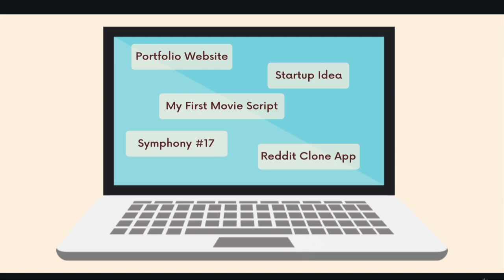So I may have a bunch of folders, a bunch of different projects. Each one of these is a separate project. If I want to use Git, I have to go into each project folder and create a Git repository. I have to tell Git, all right, I want a repo in here, and in here, and in here, and in here. And whatever happens in those folders, whatever Git commands I run, whatever history I store with Git, they're completely separate and not connected. So this allows me to have different histories for a symphony, an app I'm cloning, a movie script I'm writing, a startup idea, whatever, a novel, portfolio website, you name it. I can have as many separate repositories as I need.